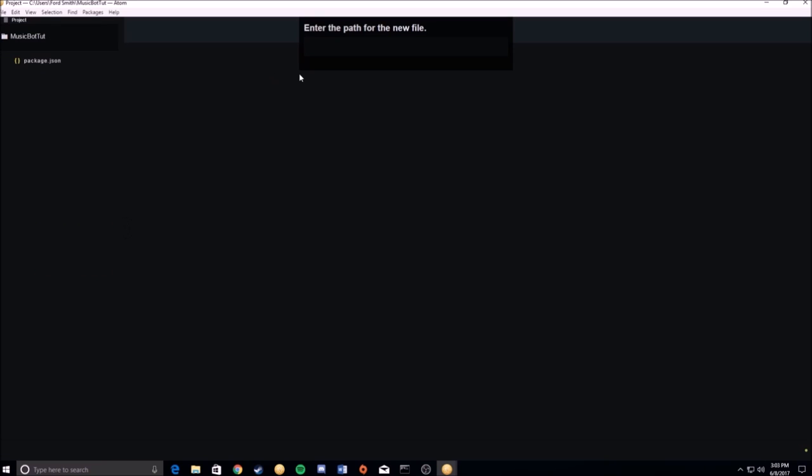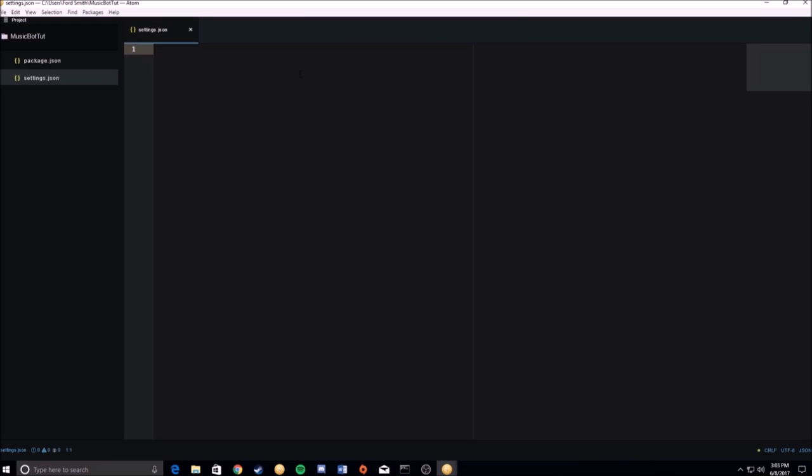First thing you're going to do is create a settings.json, and this is where we're going to put our API keys. So just add the things in a JSON file. API key here. Discord underscore token. Token here. Bot controller. You'll understand what this is when we get to it.